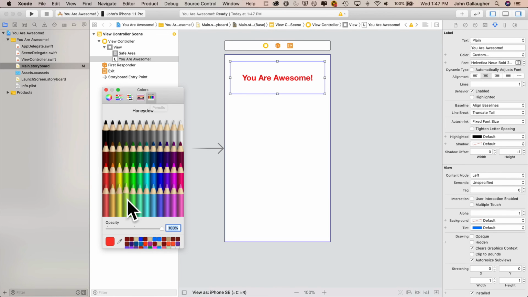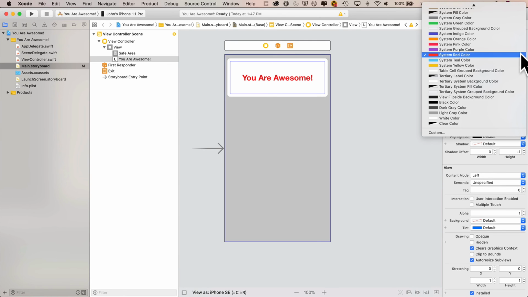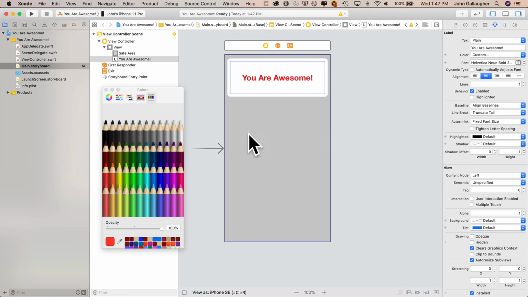If you move your cursor over, it's kind of nice if you're colorblind. You can see the names of the colors showing up top. I'm going to select grape. We should see the colors change, but this is likely a bug in my version of Xcode. So what I'm going to do is I'm going to close the color palette. I'm going to click back on my label again, go back over here down to custom, click on grape. Sometimes you've got to redo some things here, but we've got grape as our color.